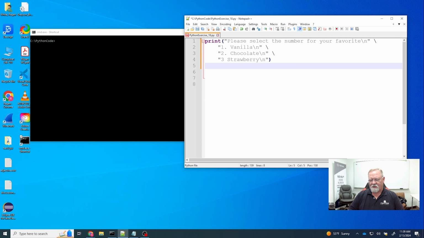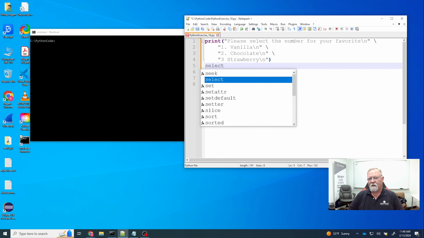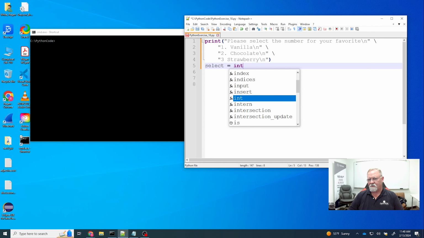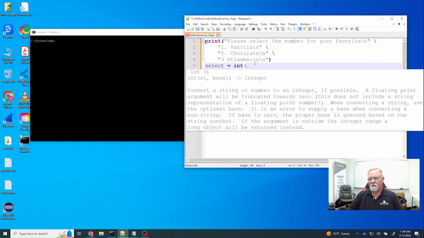Now, we're going to set up a variable called select. And select is going to be the selection that they make. Now, as you know, the input function returns a string value. It does not return an integer or a float, it only returns a string. We want an integer value, and so what we're going to do is take this variable that we've just established called select, and we're going to make that equal to, and we're going to cast the response as an integer. So we're going to turn it into an integer.